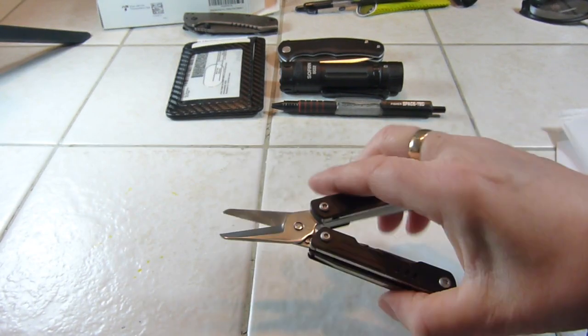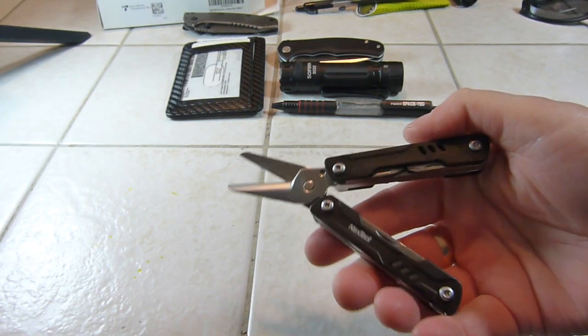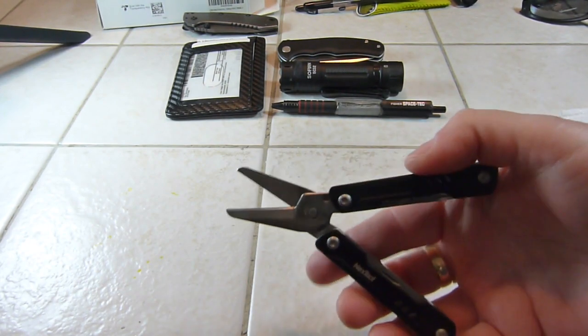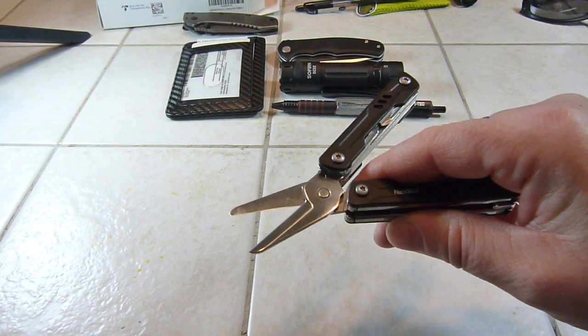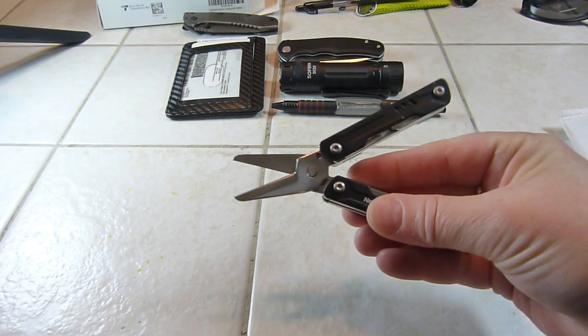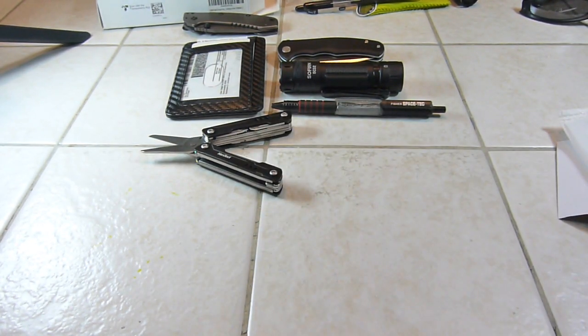So it did cut the paracord. It cuts everything else fine. Cardboard, papers, plastic, stuff like that. So that's great. If I have any trouble with it though, I think I'll contact Nextool about it and find out if that's just how they are, or if they have tighter tolerances coming directly from them, because this was an Amazon purchase. So that's going to be part of my kit.